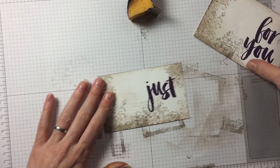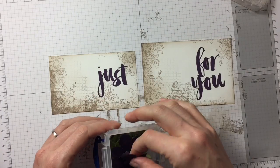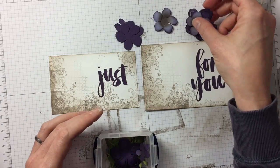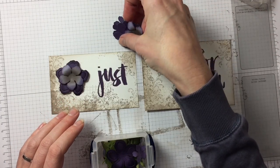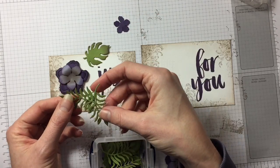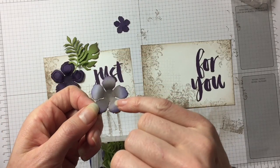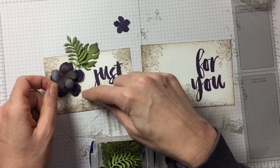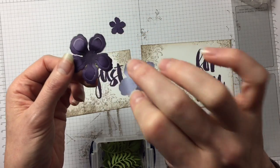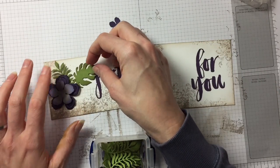That's that done. We have here those, and now we need some flowers. I have done them beforehand, so I'm just going to find some basically. So we're going to put those here, and we need some greenery. I have edged them with Tip Top Taupe, so I cut them out, and also here, I don't know whether you can see, there's Tip Top Taupe inside. These are Wisteria Wonder ones, and these are Elegant Eggplant, and those ones I've put Old Olive here as well.